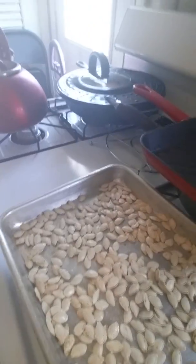Anyway, so I'm done for the day. Let me show you my pumpkin seeds. Ooh, that looks good. So thanks for tuning in, guys. I wish I had better lighting. Horrible light. But I will be back with something else experimental another time.